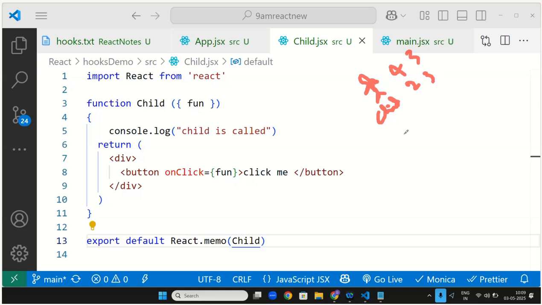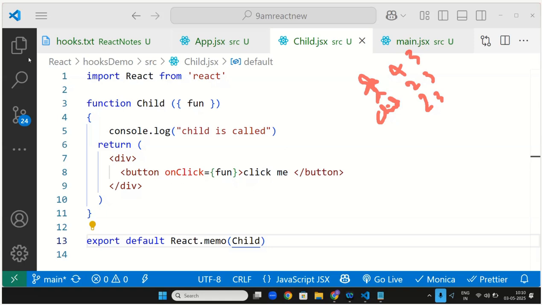But he has one rule. The rule is, if you are giving same values again, he will not talk. Is it clear? If you are giving same values again, he will not talk. But if you are giving different values, he will talk. Right or not? See, I am giving the different values here.